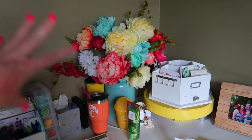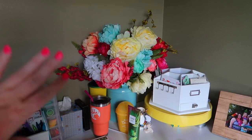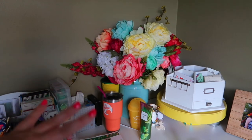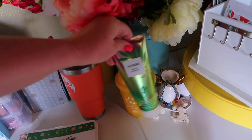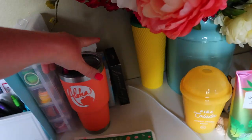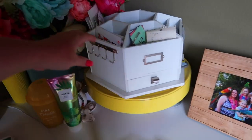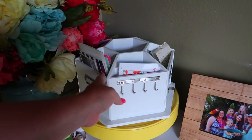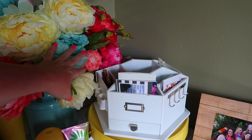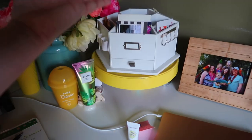Then I have my flowers — I like them here not only to look at myself, but it is a great backdrop when I'm filming videos. I have all my lotions, my pineapple piña colada candle, and my water that's always right here. This right here — this is what's going to change. This always spins around and gets stuck on the flowers, and things fall off these little hooks. All of this is going to change.